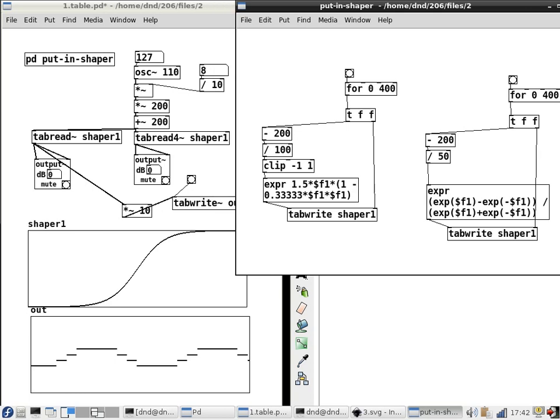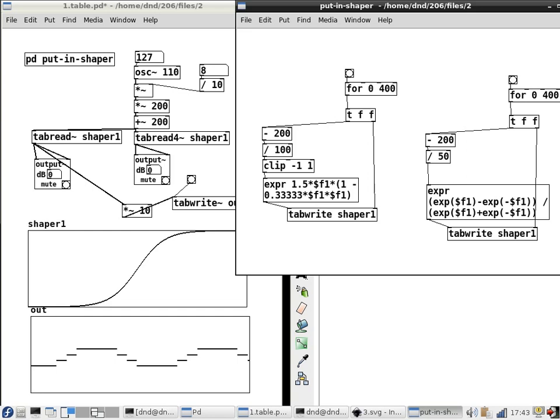All right. So now what we'll do is make the thing have a logical value from -2 to 2. So the real value, the thing that's coming out of the for, is going to be what goes into the tabwrite shaper1. Sorry, into the index. That's the place in the table it's going to put it. But here, what we're going to do is evaluate a function on a number line, if you like, that will range from -2 to 2 as you sweep through the table. And so that number line we get this way.